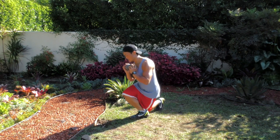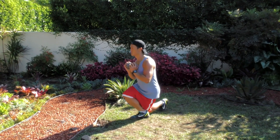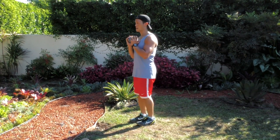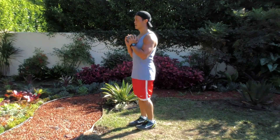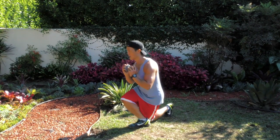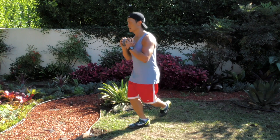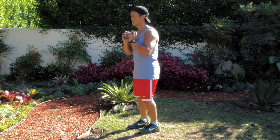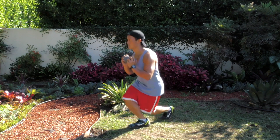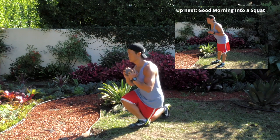So behind the other one, nice and tall. If you're doing it, try to keep your upper body straight. Look straight ahead, okay? Focus on your balance on the foot that's in the front. Balance on that one and curtsy behind the knee right next to the ankle of the other side.